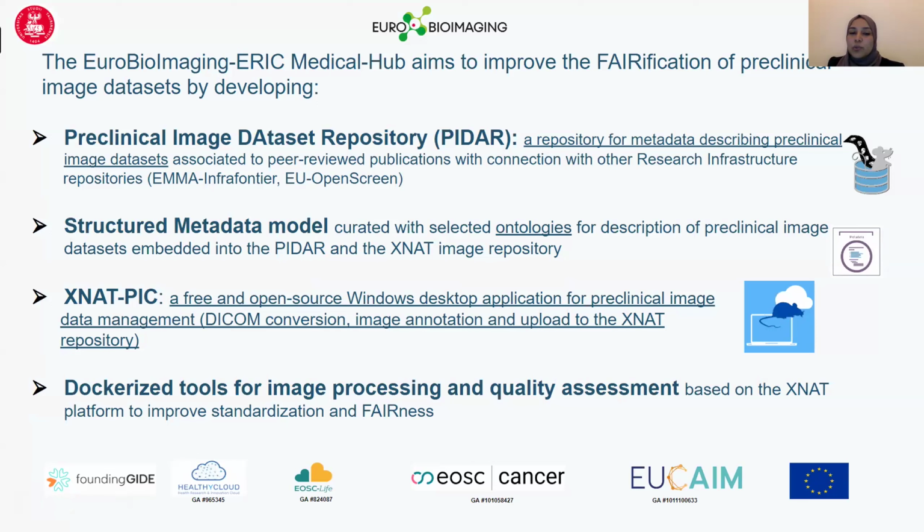We are also introducing XNAT-PIC, a free and open source Windows desktop application to streamline the management of preclinical image data. And lastly, we are leveraging the XNAT platform to develop the tool for image processing and quality assessment designed to enhance the standardization and the fairness.